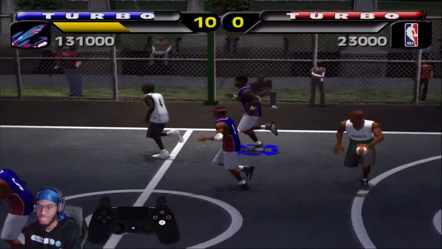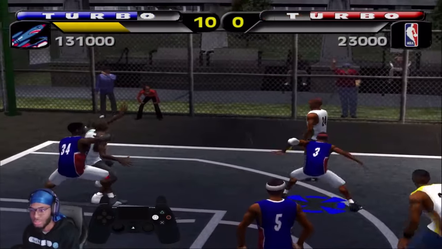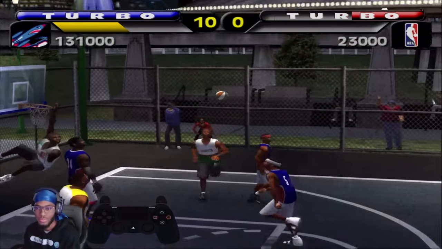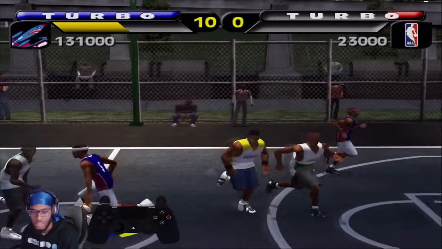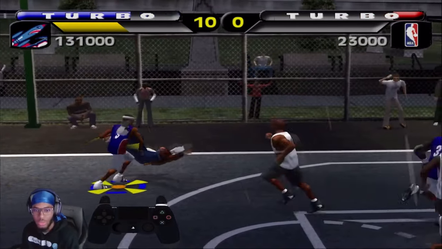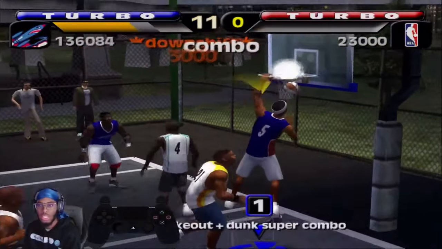To dive, you just double tap any turbo. It don't matter what turbo you use. I normally just double tap R2. Alright, so boom. I'm gonna go to the hole. R1, R2, get off me. Oh, L1, R2.